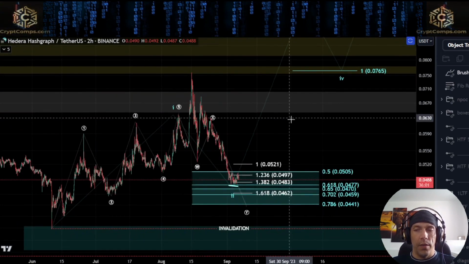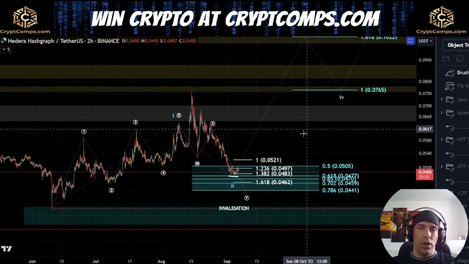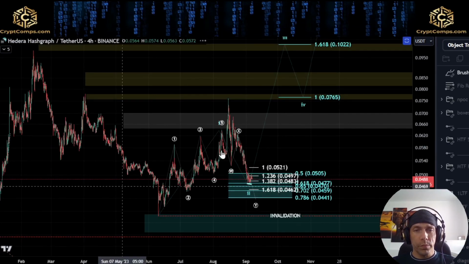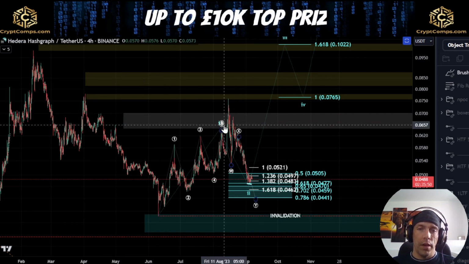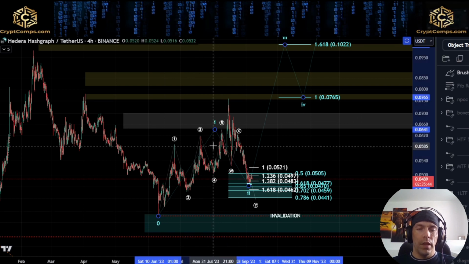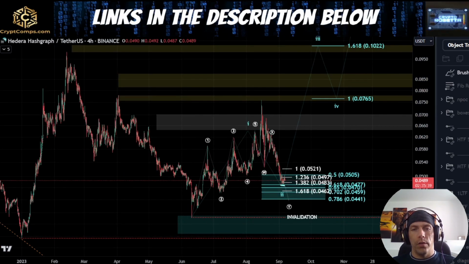So I'm going to be keeping an eye on that if we do see price starting to actually develop to the upside here. But we need to just be aware that, obviously we don't have a lot to go off of here. This would be using a diagonal pattern here as our starting point. And these are less reliable than the regular 5-wave move. So we'll have to keep an eye on it and see how it goes.